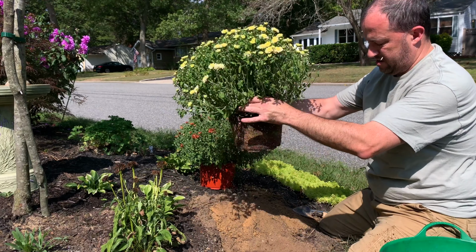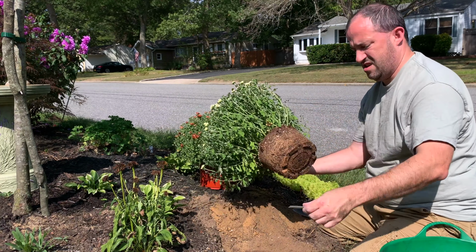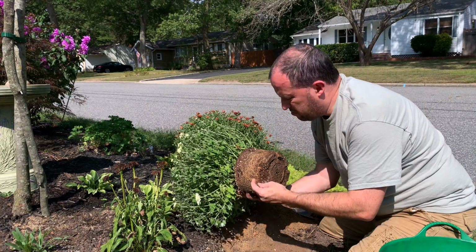Earwigs, lots of earwigs. That's crazy. A little root bound, so we're just gonna break the roots a bit.